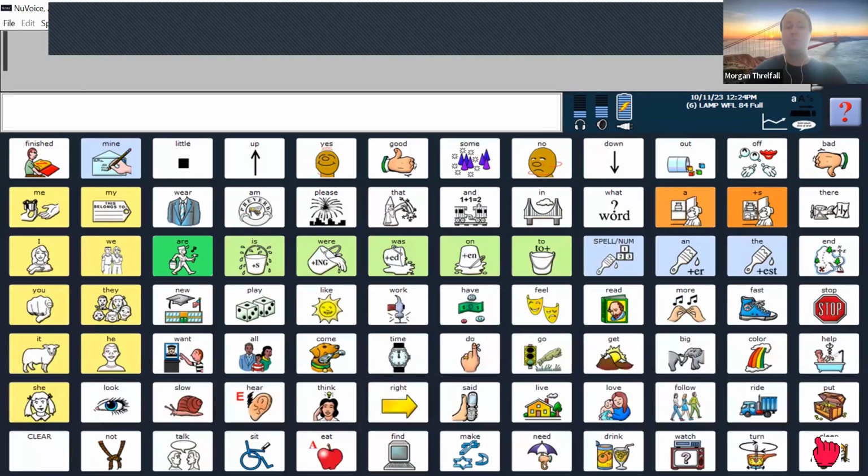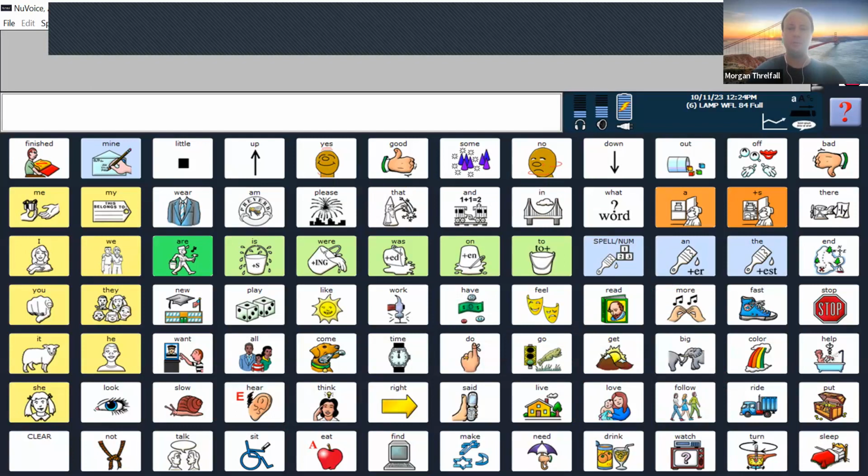One other great feature I wanted to mention in LAMP on the Accent is the vocabulary builder. We've got 84 icons on the screen here for LAMP, and that may be too overwhelming for some students or even communication partners, parents, teachers. And so LAMP's got a really nice feature, vocabulary builder, where you can choose your target words and only show those target words and hide all the rest of the words.